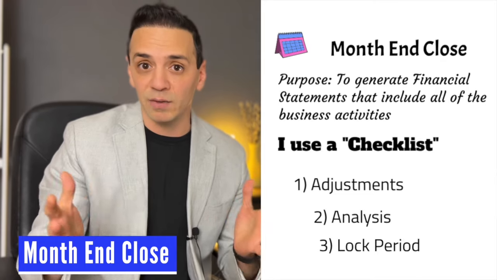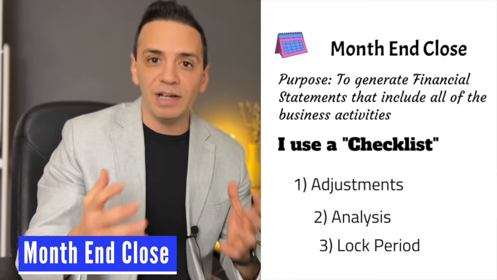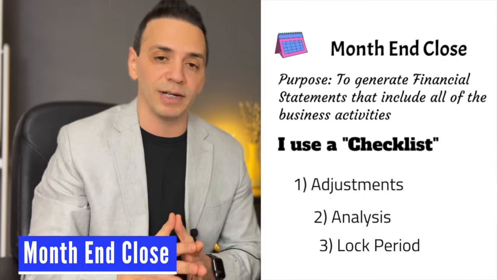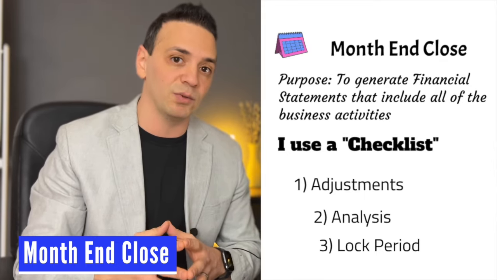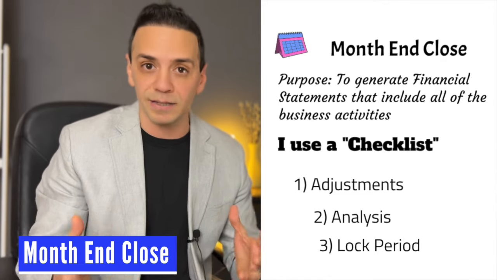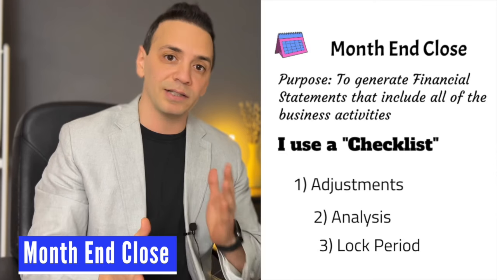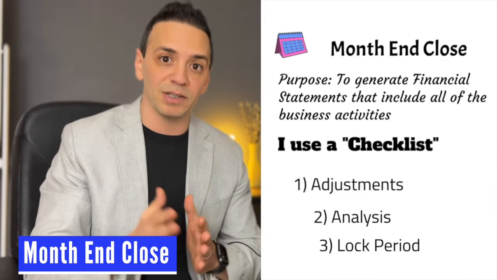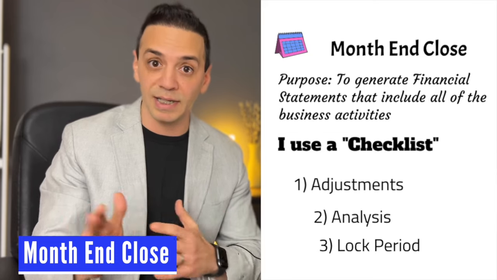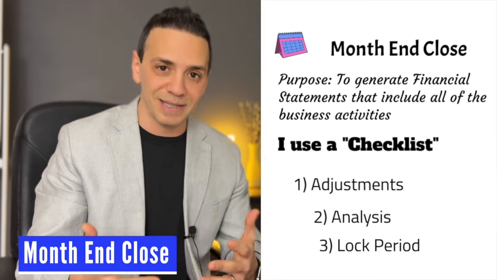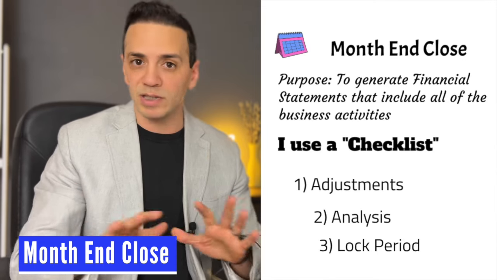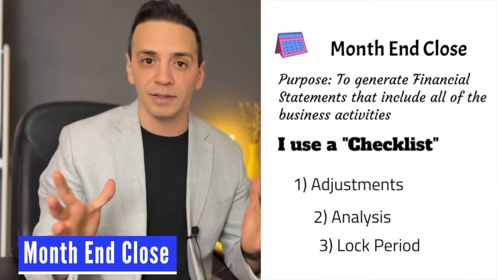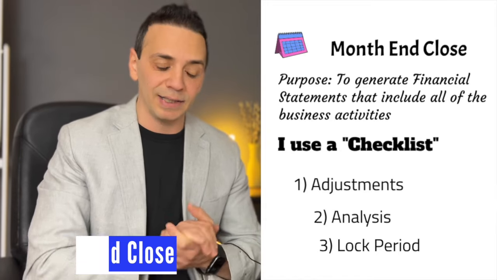With adjustments, an example is an accrual. If a vendor does not send their bill on time but I know the expense was incurred, I have to accrue for it. For analysis, after I get all the transactions in, I analyze month over month and actual versus budget. That gives me a guide that my transactions are booked correctly, and if I find any irregularities in my flux analysis, it signals something is missing. Finally, once I'm comfortable, I lock down the period in the accounting software so that no more transactions can hit that period. That's what it means to close the month.